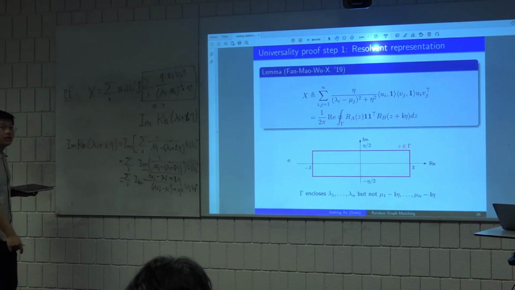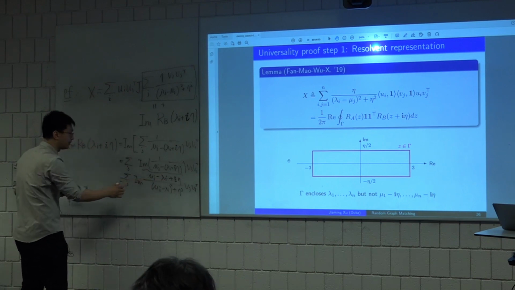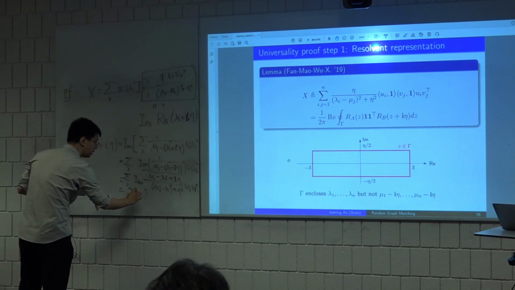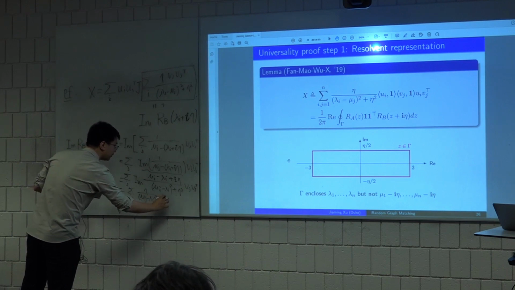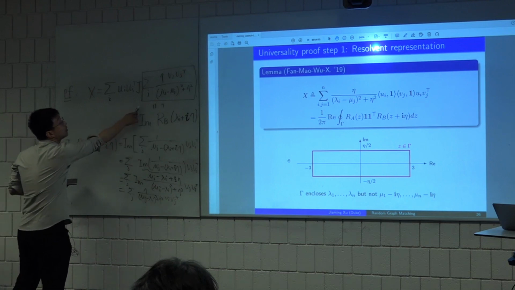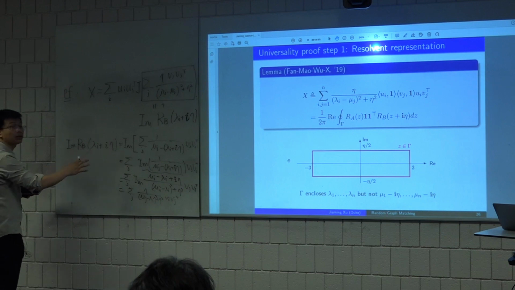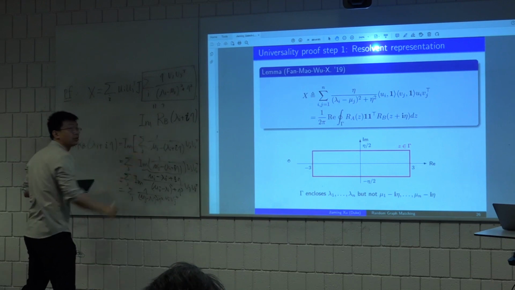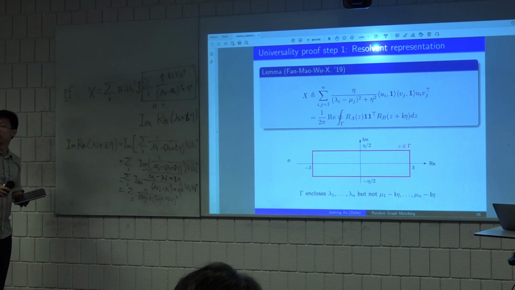Right. Make sense? So now I'm taking the imaginary part, right? So I'm taking this part. So this I don't care about, right? So this last step is just taking the imaginary part, so I should get eta, and then (mu_j minus lambda_i) squared plus eta squared, v_j transpose. So that's exactly this part that I'm writing here. Make sense? So that's just a simple calculation to show that you can rewrite this as an imaginary part of the resolvent at this particular point. Okay, is that good?